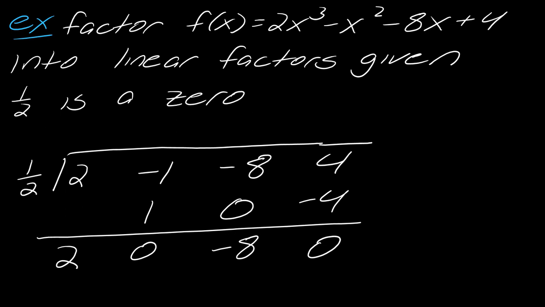Okay, so, I knew that was going to happen. I'm not surprised by that. But, okay, so, now I have to interpret all this information. So, the first factor, so, because 1 half is a 0, what that means is that x minus 1 half is a factor, right? So, you always take the opposite sign. And then, here, so, remember, this is your x squared x constant. So, the other factor here, then, is 2x squared minus 8.